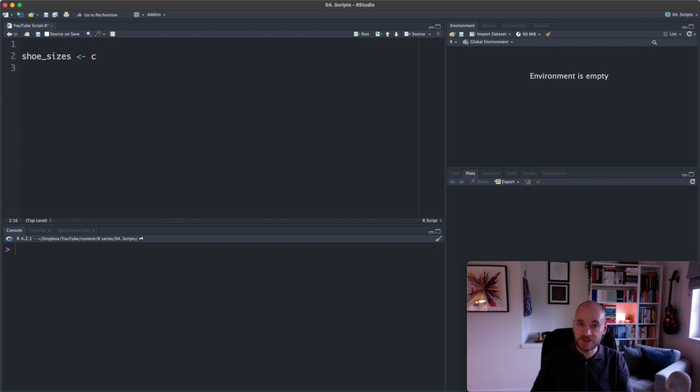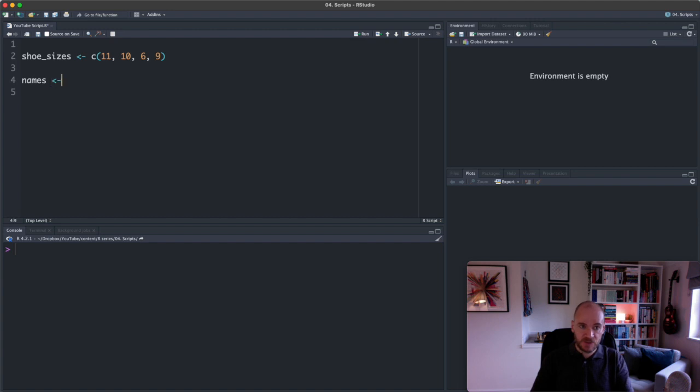So what we want to do is use the c command to combine some information together. So we type c and then open some brackets, and whatever goes in the brackets is what's being stored in the vector. And it's shoe sizes of 11, 10, 6, and 9. So unlike the command line, when we hit return, nothing happens in R because it's a script. So it's not being executed until we tell R to execute a particular portion.